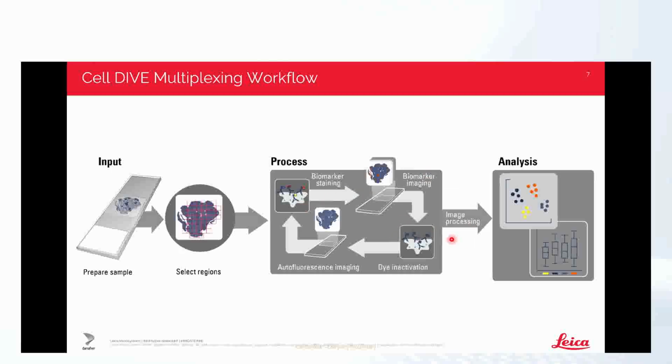We collect it every time and subtract it, so we get very high signal to noise. We go through a two-part registration, imaging the nuclei before we image the other markers, to look for rotational effects, and then we start imaging. Then it goes into the background, where we have an imaging process of lateral alignments, autofluorescence removal, and then analysis. In our discussions with a number of people doing this work, the bulk of your time is going to be in this analysis. This process seems onerous, but we want to make sure that when you get to analysis, what you're analyzing has high confidence levels. So we work hard on making sure the data is reproducible and quantifiable, so that when you spend all this time on analysis, you're getting high signal to noise data that will give you really unique insights.